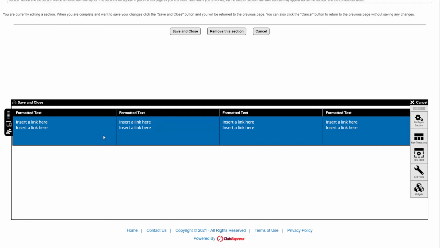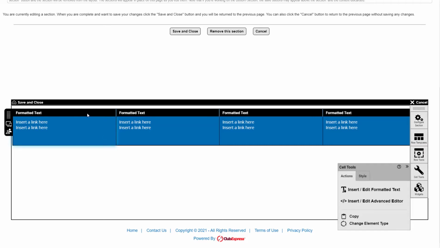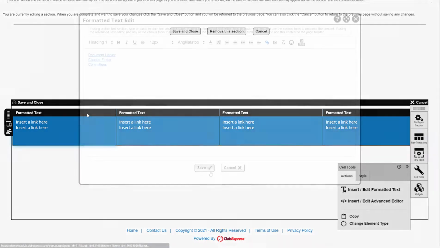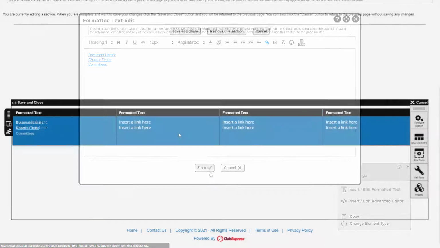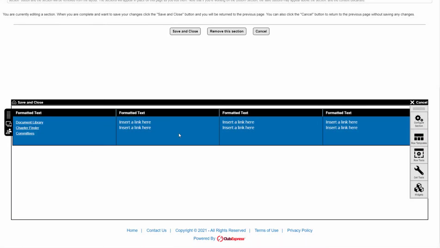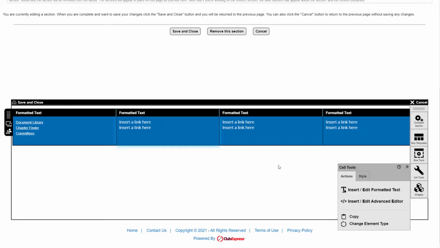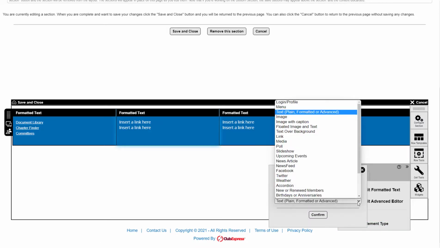The template includes cells with predefined widgets. To edit the widget's configuration or appearance, select the cell, and the Template Builder toolbar will display the cell tools for the widget. Use those tools to make your changes, then save or apply your changes. To change the widget used in a cell, select the cell, then in Cell Tools, select Change Element Type. Choose the new widget from the drop-down menu, then configure the new widget.